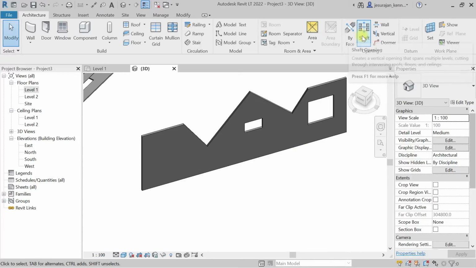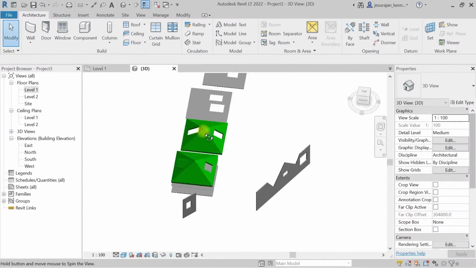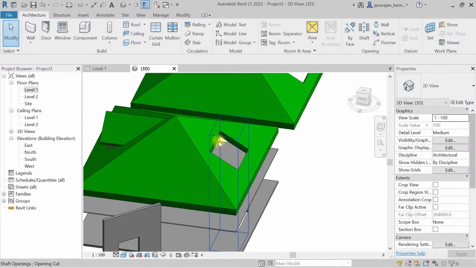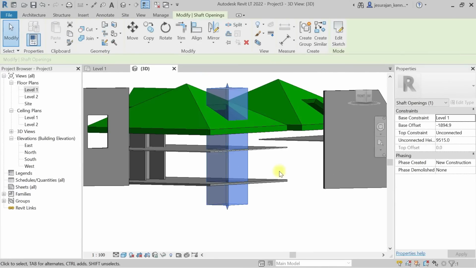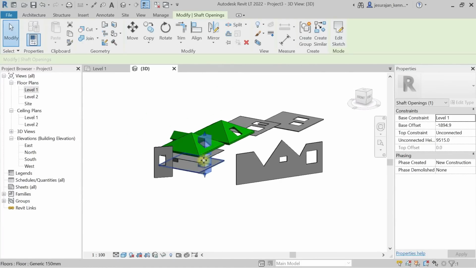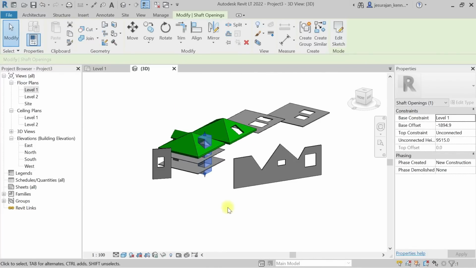And here you can see shaft opening. Shaft opening will help you to cut the roof, ceiling and floor. Here I have used one shaft opening. If you draw a shaft, it will cut through the roof, ceiling and floor. For example, I'm going to draw one more shaft for you.